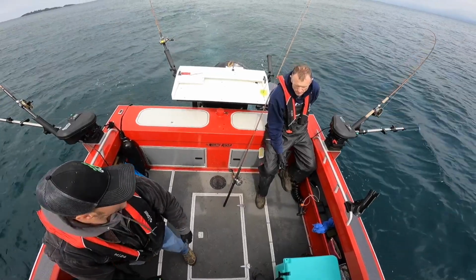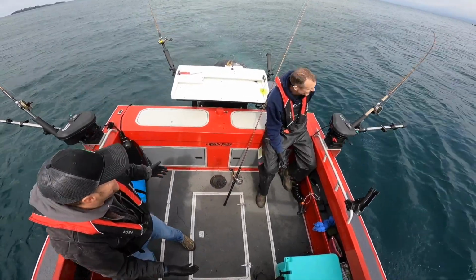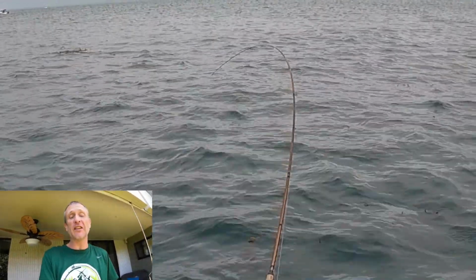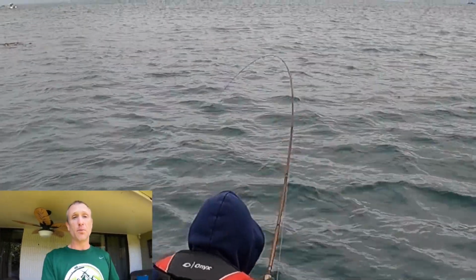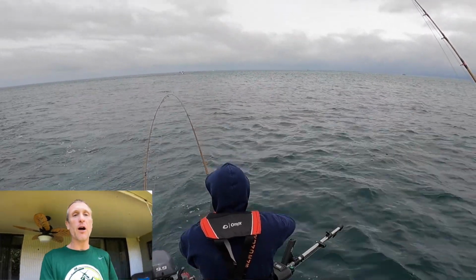You know, you're not going to get as quality lings, or sometimes any quality lings inside, because they've been picked through pretty well. I mean, it's June, right? There's several months this has been open. People have been banging these spots. So we'll go inside, we'll load up on rockfish. So that's what we did.